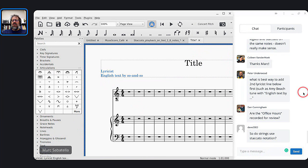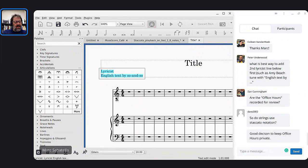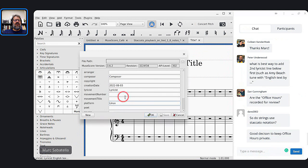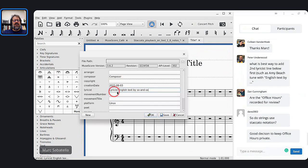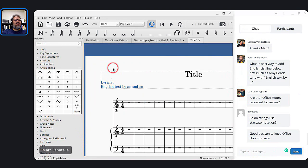So if I want to get the metadata to have two lines in it, what I'll do is select this with the line break and all, and copy. Now I can go to Score Properties and paste. And even though you don't see the multiple lines, it works out that way. And by the way, if you had any doubt about whether it was showing up there, I'm going to add that metadata to the header.